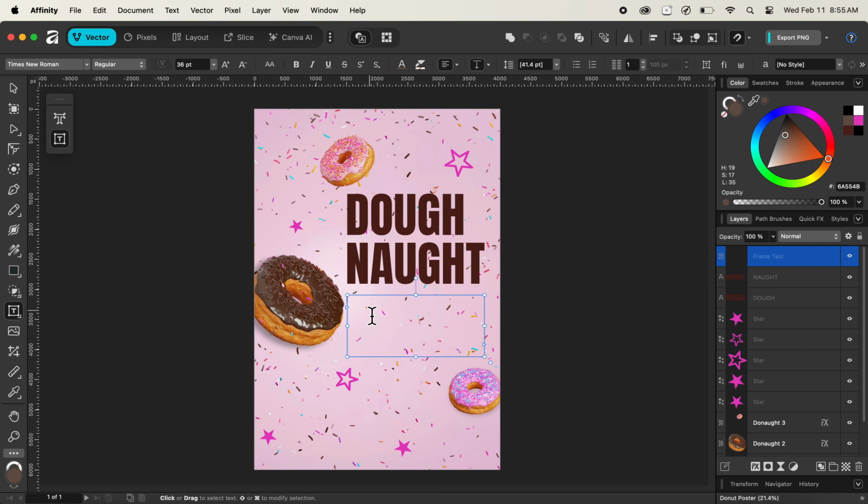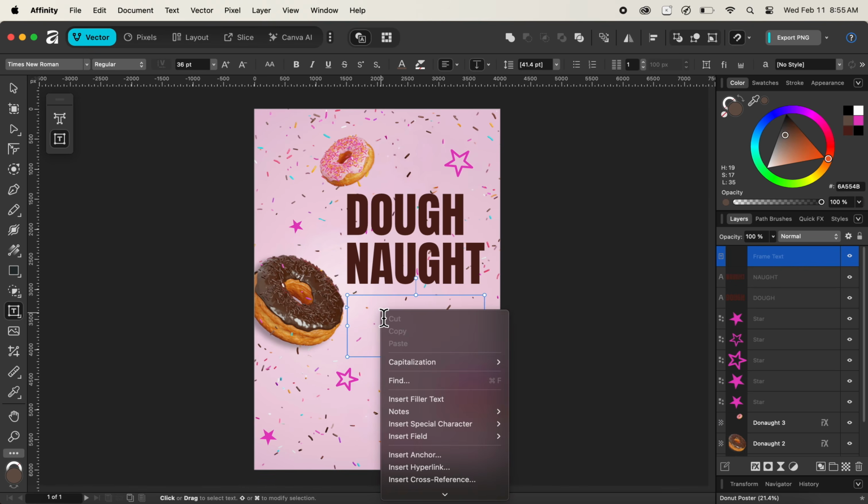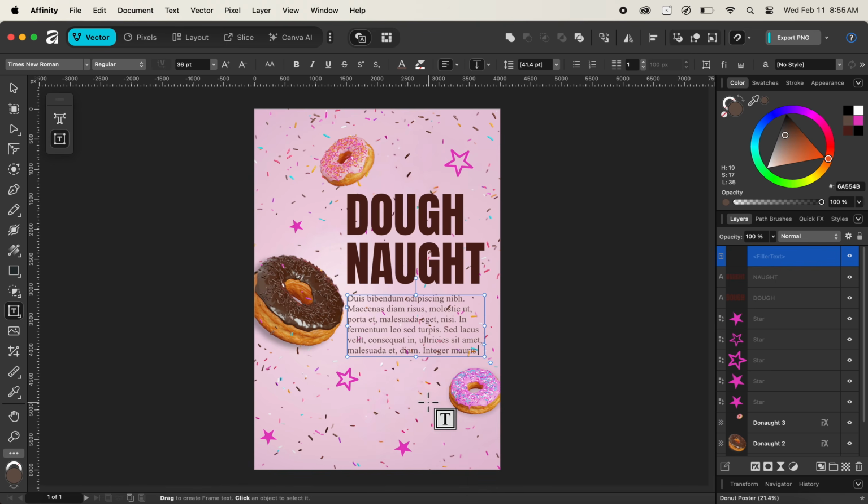So what this basically allows us to do is add text in terms of paragraphs rather than a single line text, which we recently added by using the artistic text tool. Now in order to fill in the text, we can either type in any text, or in this case, we'll simply add a filler text. So to add a filler text, we'll simply right click on it by hovering over this text box and then navigate below and select insert filler text. After selecting the insert filler text option, you can see that it has automatically added the lorem ipsum filler text.